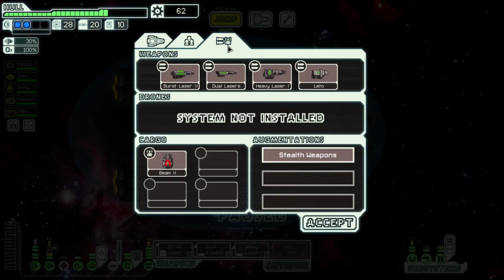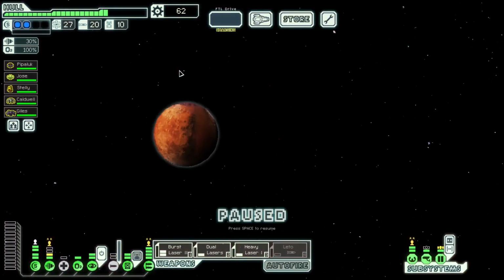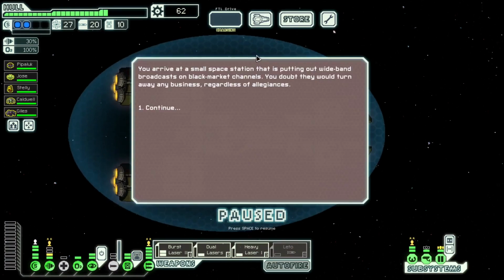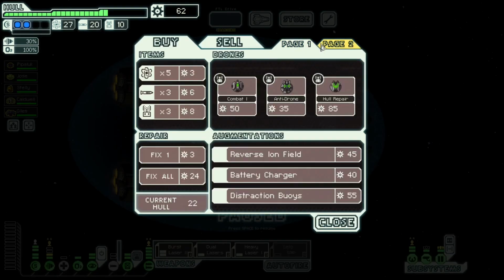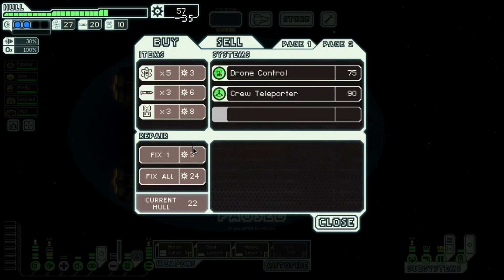It's an immediate store. We can sell the beam drone. And if we do that, we can buy any weapon there might be here. There isn't, but we can buy the backup battery. That's an alternative.